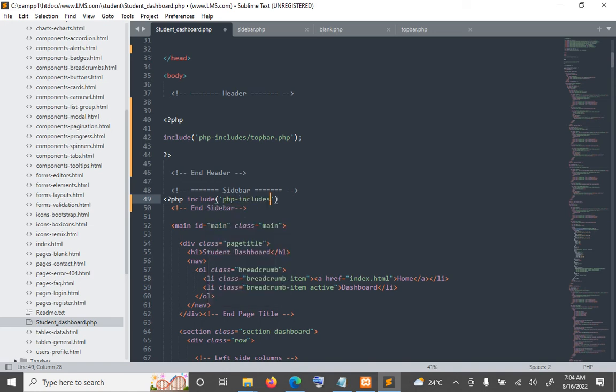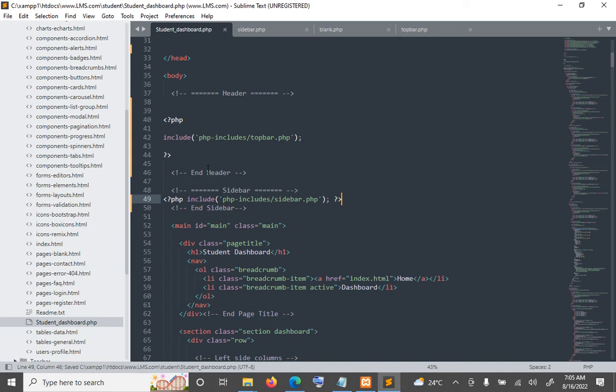Then it ends here. Just copy all this, cut it into another file, create new, paste it here, then save into your PHP includes.